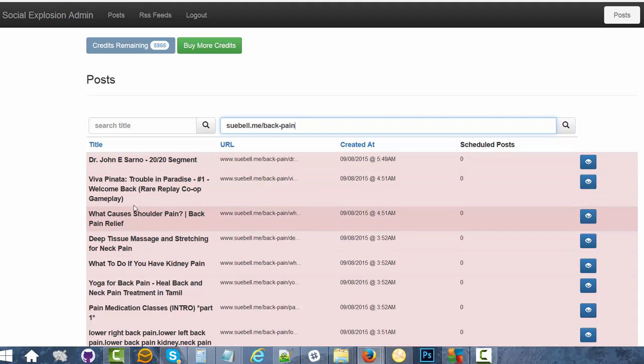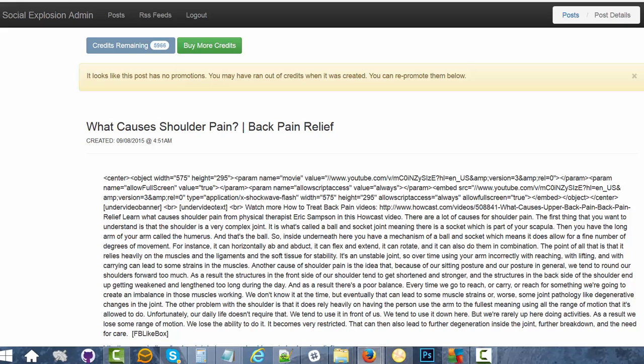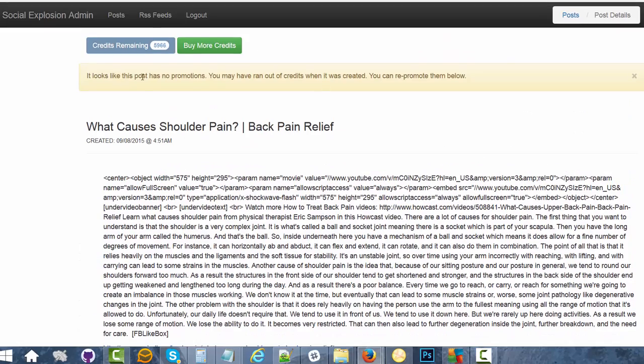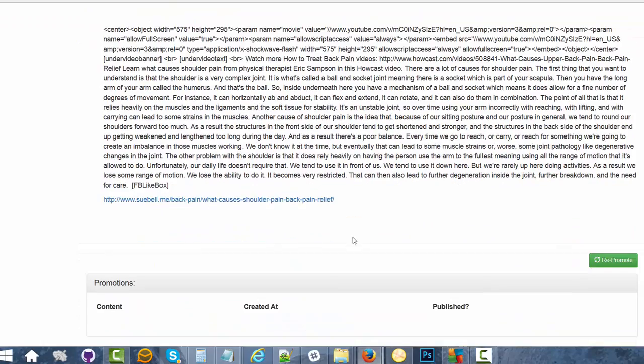I can look through here, find the item that I'm looking for, and click to come in here. I can see the first part of the article, or maybe the entire article, that was loaded up to the SAS side, and I can see what got published, and I have this blog turned off. In other words, the plugin is installed and activated, but it's set so that it won't actually publish anything. If I decided that I wanted to publish something, I could hit the repromote button and it would go off and publish it.